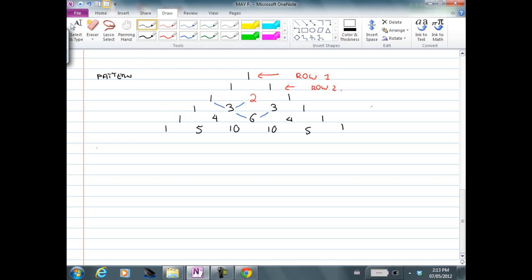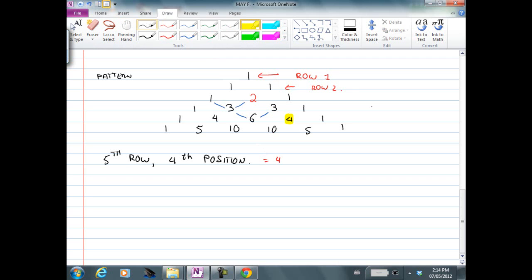Now, in terms of position, we know this is the first position, second position. If I ask you, what number is on the 5th row, 4th position? What number is it? 4. Okay, so 5th row, 4th position. So we go, this is row 1, 2, 3, 4, and 5. So what number is it? 1, 2, 3, 4. Right there. So I would say my answer is 4, because 5th row, 4th position is right here.